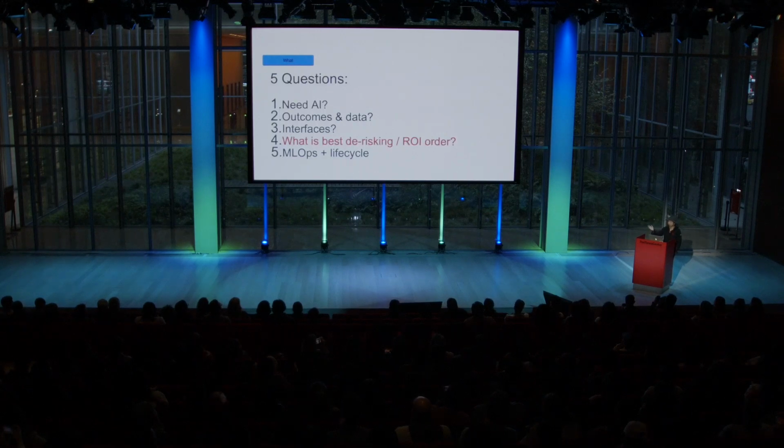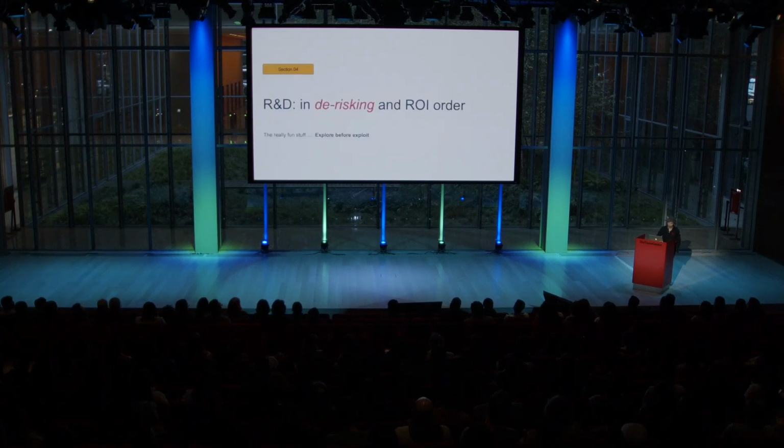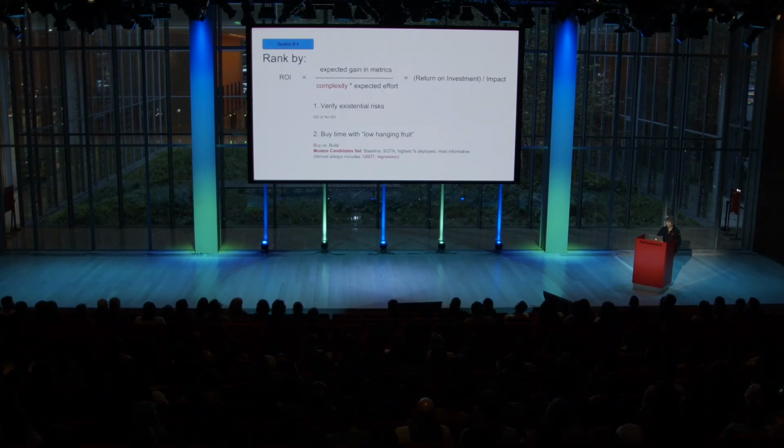Finally, this is my favorite part, right? This is where I actually get to go sit in a dark corner and do my experiments and models and research. So here I like to think about doing things in de-risking order and ROI order, right? So what exactly does this mean here?